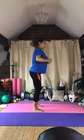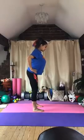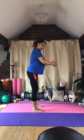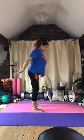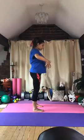So I'm just going to take my arm around there again, open up through that tight spot on me, and then put the hands on the hips, and then thinking about your pregnancy postures. So just reminding ourselves that when we're pregnant, we tend to tip anteriorly, so the pelvis is coming like that, and then our bellies are coming here, and the tail's coming there, and you're shifting, and then gradually after the birth of your baby you start to correct.